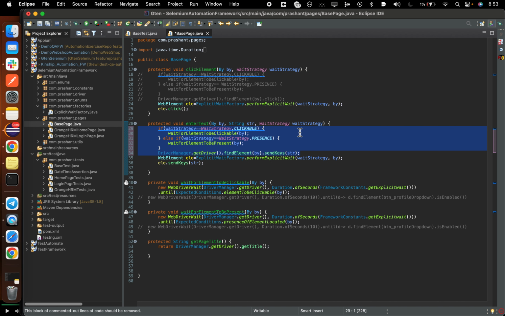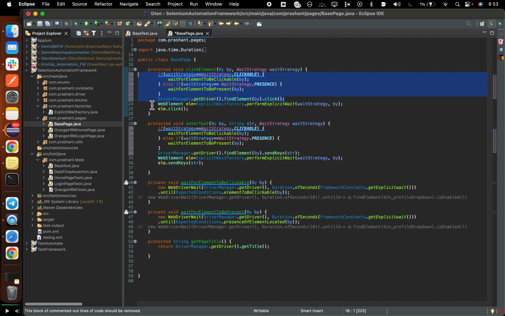There is no issue as such with this, but what if I want to add more cases to it? Then again I have to do it here also, and then this method, send keys, is also there. We are repeating the code, right? So how can we handle this?